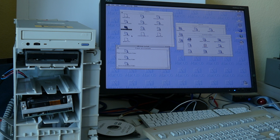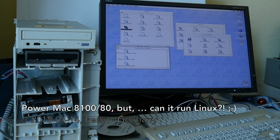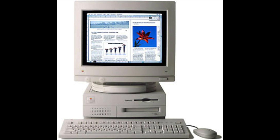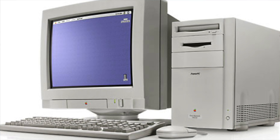Welcome everyone to another video about this Power Mac 8100. When I rediscovered it in the attic, I did not realize how high-end it was when it came out. Only when I made the first videos and did a little bit more research did I realize this was not only the very first Power Mac, it was even top of the line. The first generation Power Macintosh shipped as the 6100, 7100, and the high-end top of the line was this 8100/80.